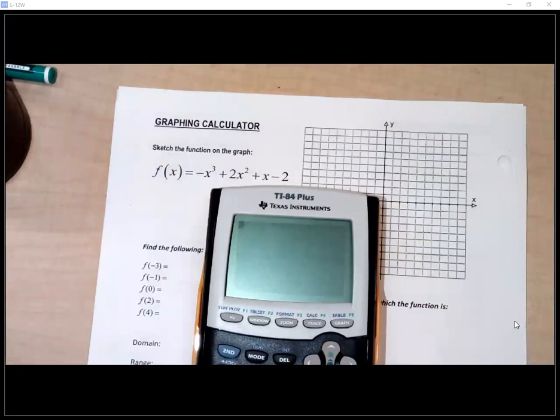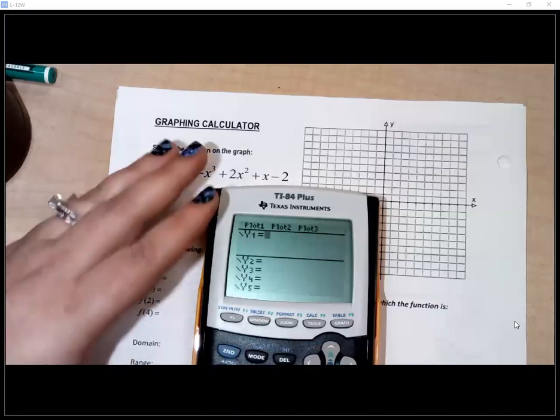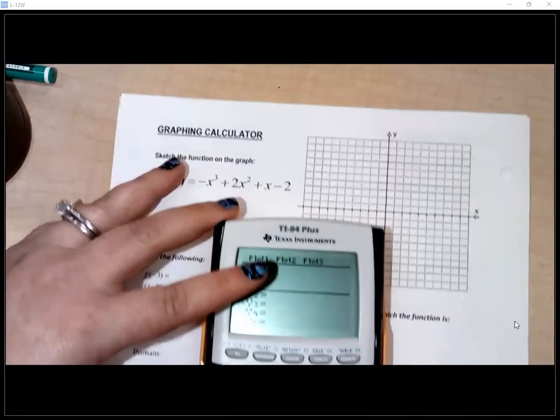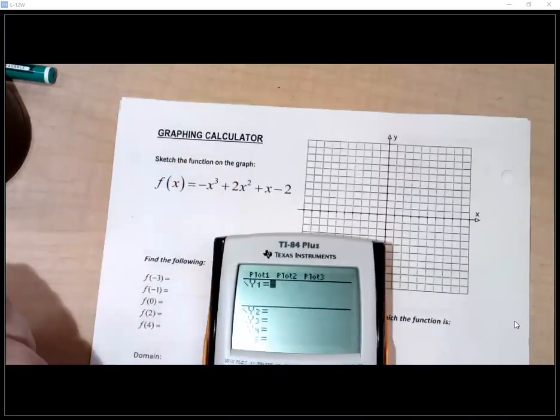Yes, anytime I need to enter in a new equation, I have to go to y equals. I'm gonna clear out this old one because I don't need this anymore. So just hit clear. Now this is extremely important. Please listen to me because you're gonna get an error. And if you're not paying attention to me, I'm gonna have 6 people ask me in like 3 minutes, mine's not working. And I'm gonna say, yeah, because you didn't listen to me when I said to listen to me.